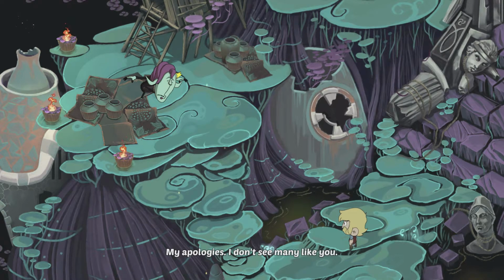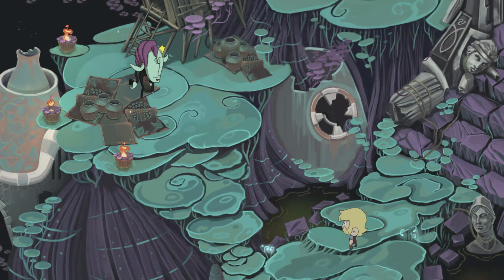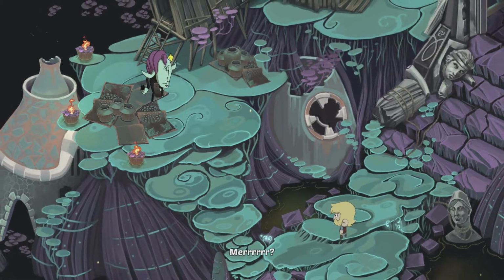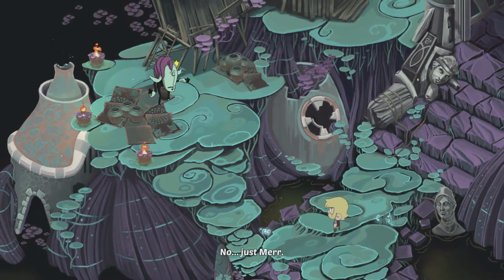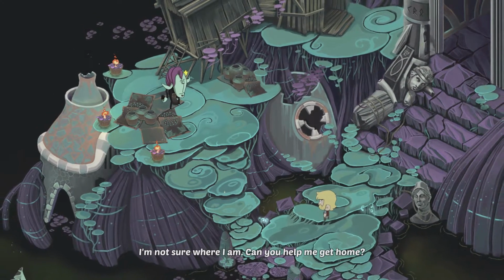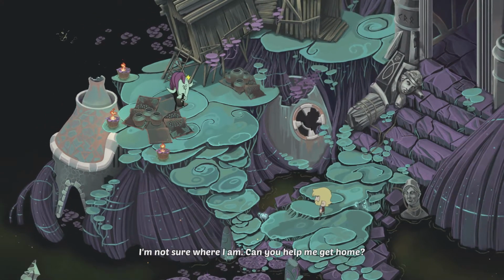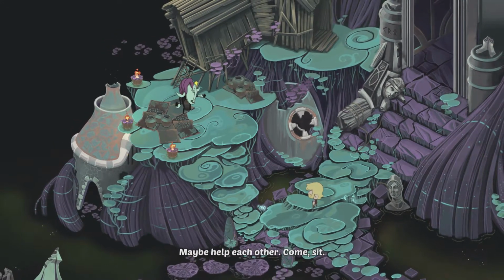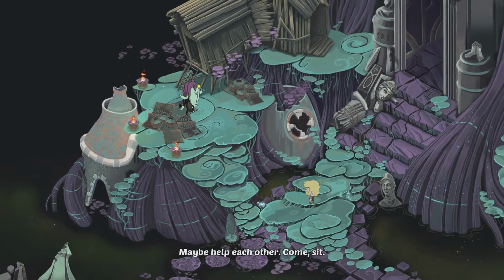My apologies. I don't see many like you. Who are you? Mare. Mur? No, just mare. I'm not sure where I am. Can you help me get home? Maybe help each other? Come, sit.